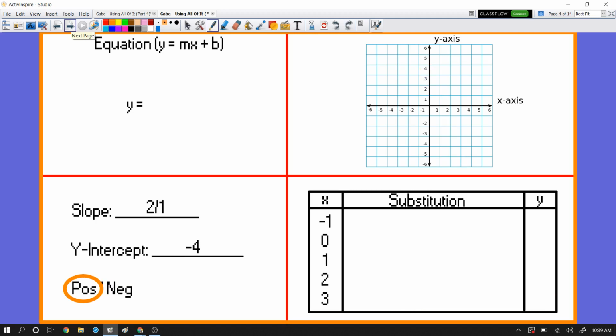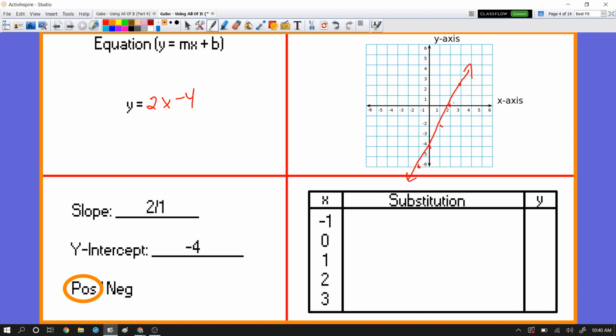Okay, so I did have that a positive line was going to be there. So we know that it's a 2x minus 4. Just simply from the slope, y-intercept, and positive. Cool. All right, so we got all that. Check, check. These all coincide. -4 plotted. Up 2 over 1. Up 2 over 1. Up 2 over 1. Here is another way that you could go ahead and do this for the coordinates and then check them by using substitution.